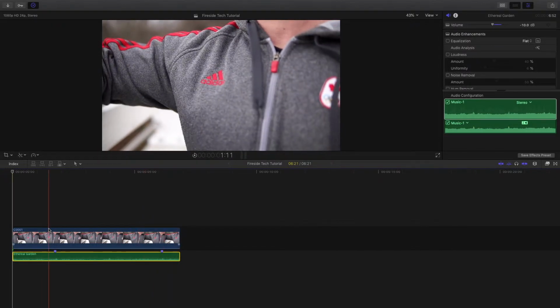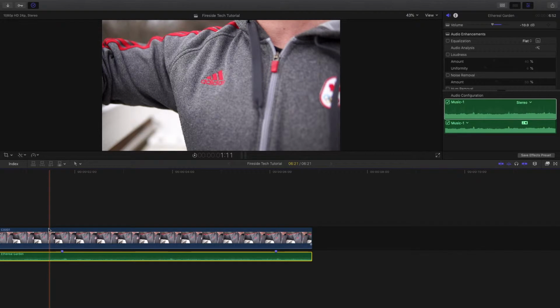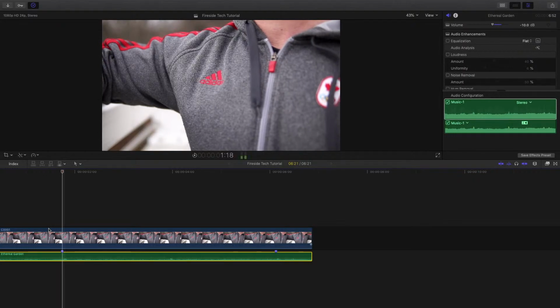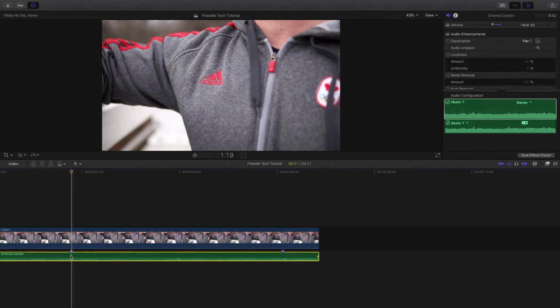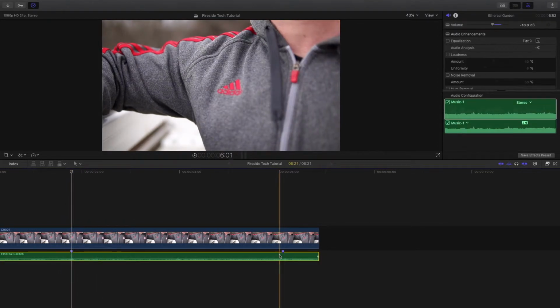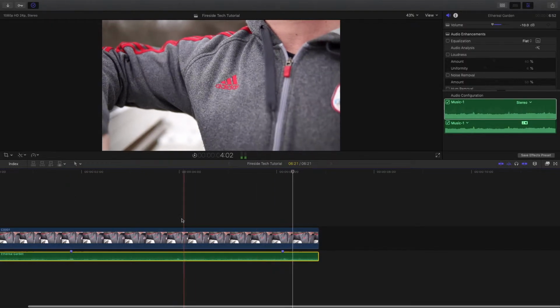Perfect. So now, just to make sure that these audio clips are correct, I'm going to go back and play frame by frame until I hear the actual beat drop. Make sure that's where my marker is, so we're precise. So I don't like this marker here. I'm just going to cut this one, and then I'm just going to add it right here instead. It was a little bit more forward. And then here, let's see if I like it. Perfect. Okay, so that marker is good.